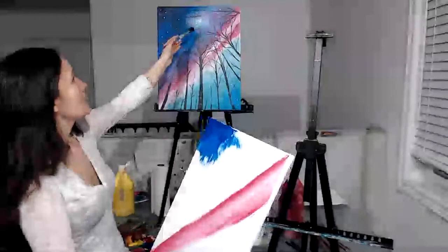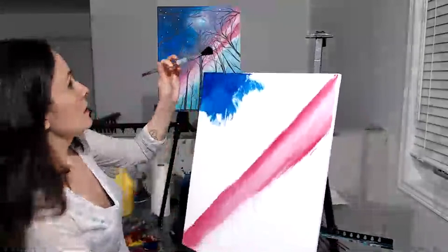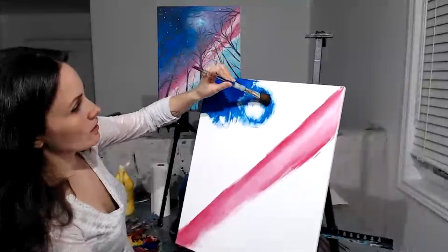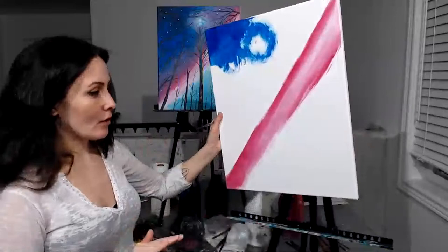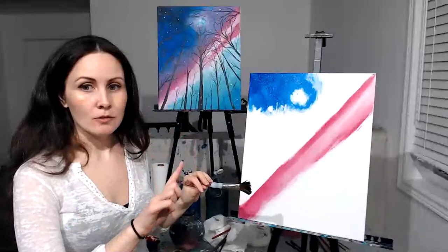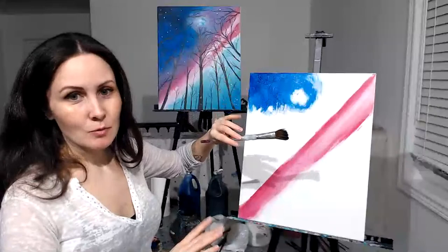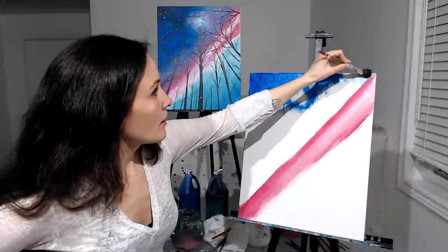I also like to put in, if you see this little spot up here, it could be like a big star that's really close. Could be some sort of planet. You can leave a small little circle, but don't make it too obvious. You just want to leave an empty spot for that star or whatever you want it to be. Some sort of Milky Way effect. So what I'm doing is I have that circled out. And if you happen to fill it all in, you're just going to dab in some light blue or just white over top, and it will still work out. But this helps you realize, okay, this is where it's going to be. And all I'm doing is filling this in right up to the pink. We're going to put purple and blend the two together.